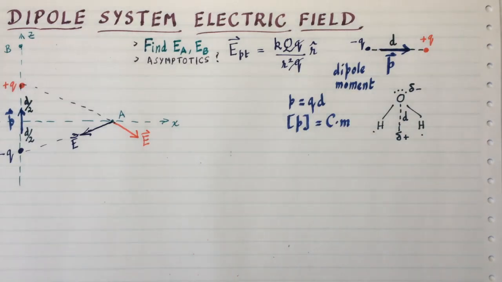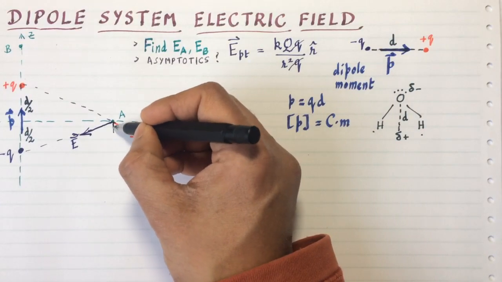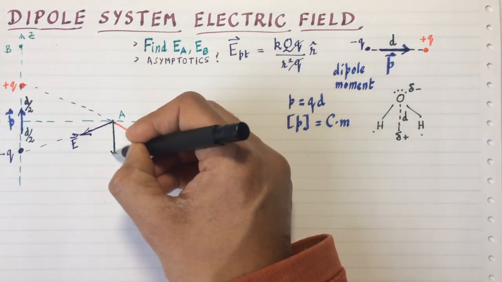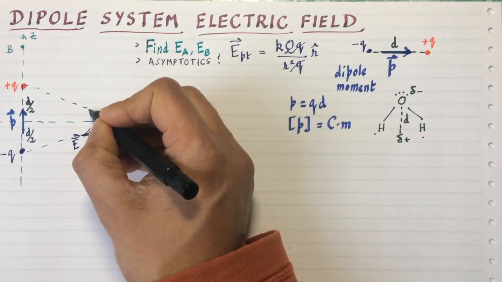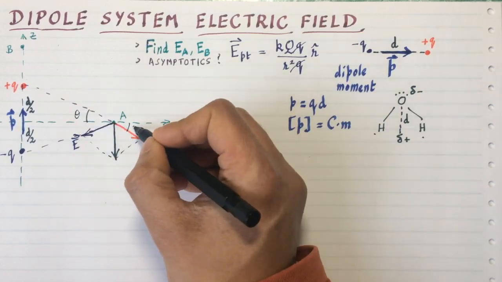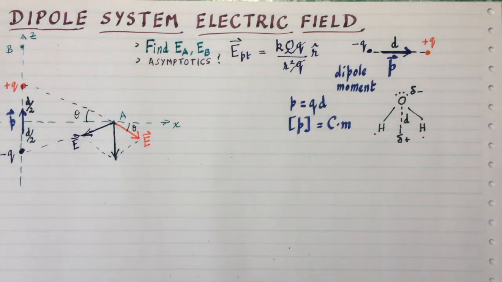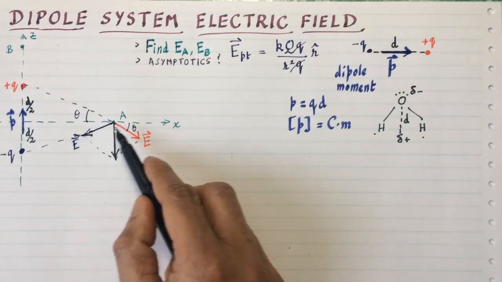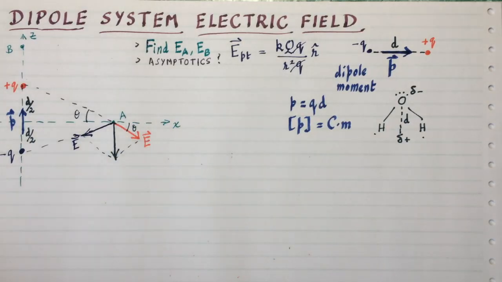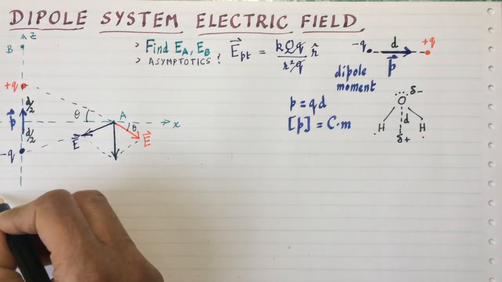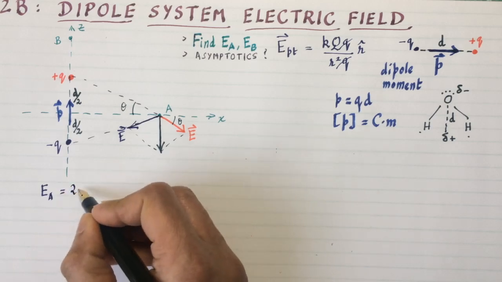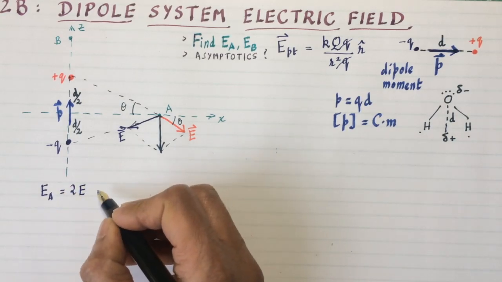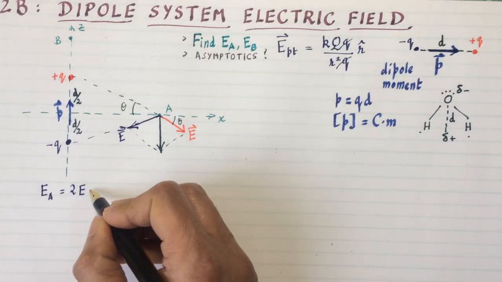And the sum of these two electric field vectors is our resultant. Now if you look at this picture, the resultant is clearly going to be in the negative z direction. The magnitude can be found by simply considering the components. So E cosine thetas will cancel out, E sine thetas will add. So the effective electric field magnitude at point A is just going to be 2 times the electric field of any one charge times sine theta.